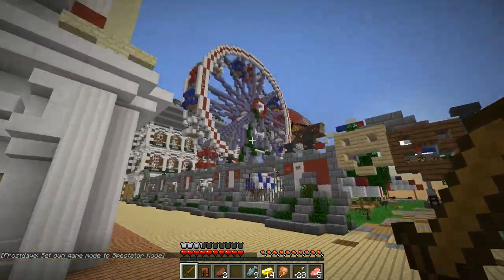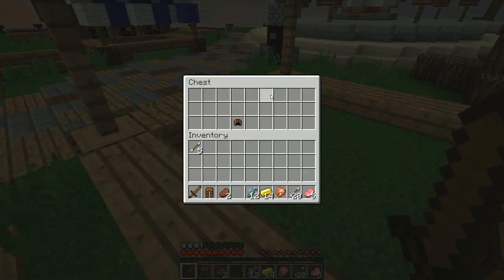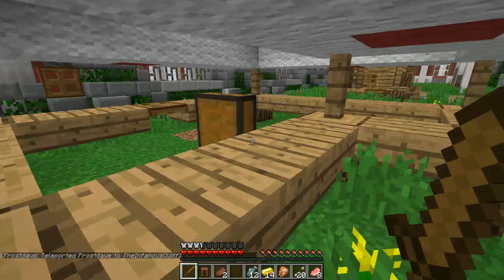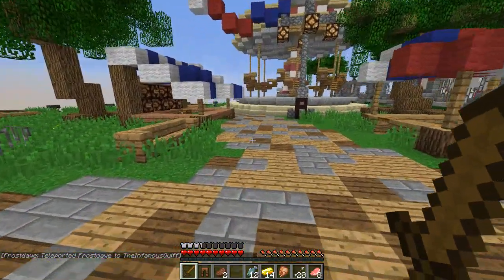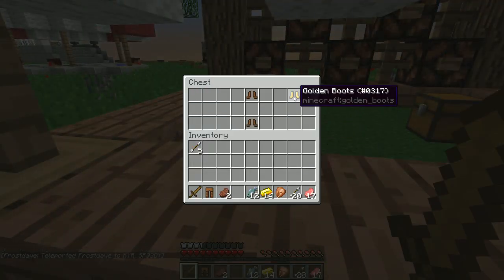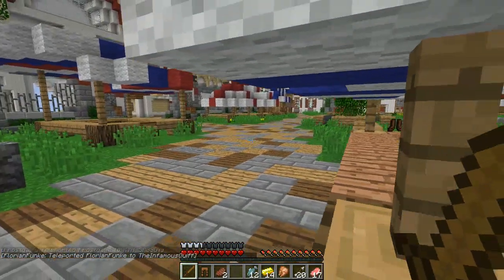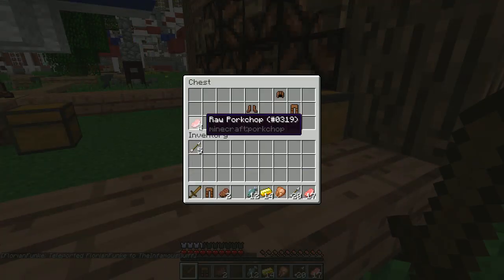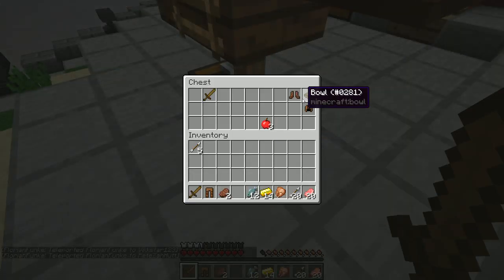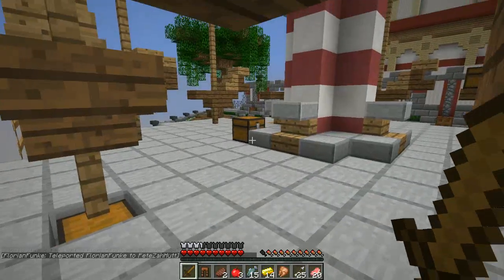Guess we'll go over here next. Is that a freaking Ferris wheel? This map's beautiful, dude. Okay. Should probably just go to spawn and die, because with this loot, that's probably my best option. Okay, we got some gold armor. Cool, a bowl. What's a man supposed to do with a bowl, though?